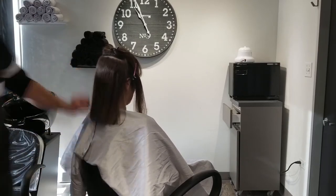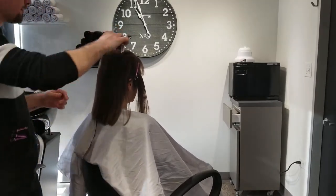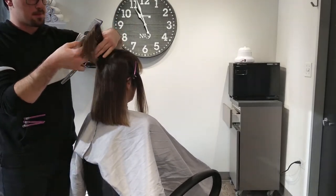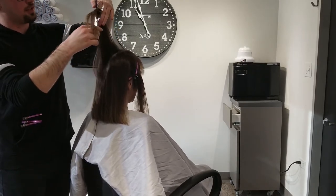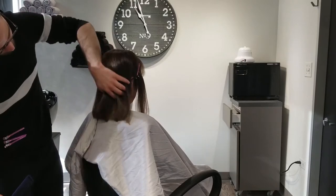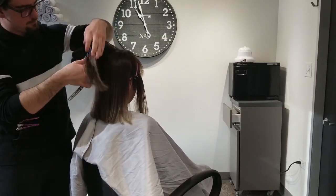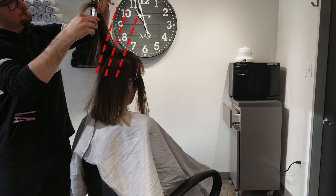As you can see, it's already sitting a little bit nicer — a little bit flatter. Now that we've made it to the top, I'm going to take giant triangular sections right through the top. Working with my texturizing or thinning shears, I'm going to open and close the shear and work up the hair strand. What this does is it kind of pushes the weight up while taking some of the length off the very long parts at the top of the head. The reason I'm taking a giant triangular section is to get a lot of that previously cut hair in with non-cut hair, making sure that the length up top is still long but collapsing over the rest.